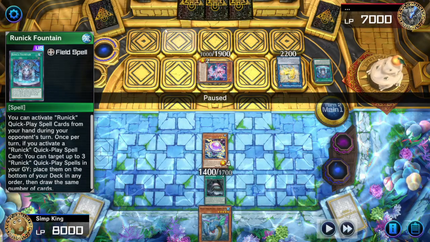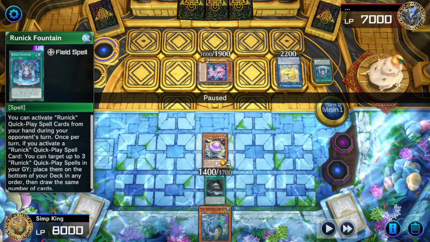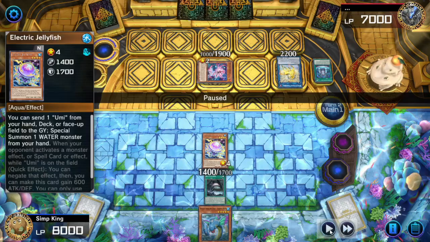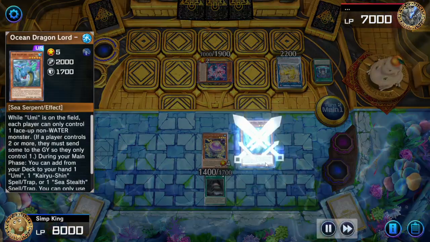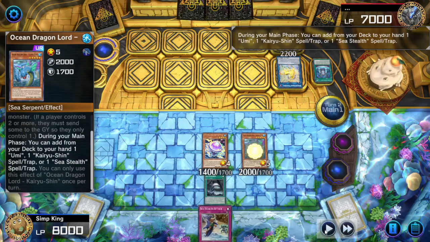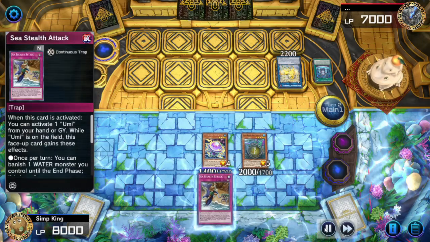Now we are worried about this. Runic Fountain means they probably have some runic spells. Runic spells can negate the Jellyfish, but they can't pop it because it was normal summoned. Jelly, activate, getting that Ocean Dragon Lord, forcing our opponent down to one monster, the Nightmare Unicorn. Let's search for Sea Stealth.